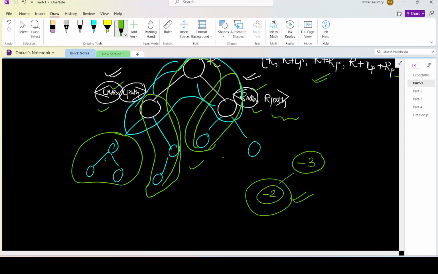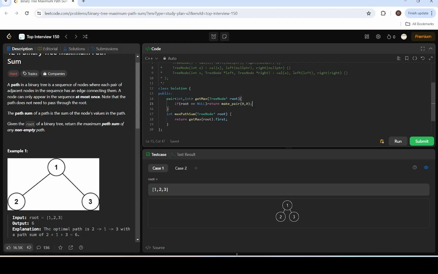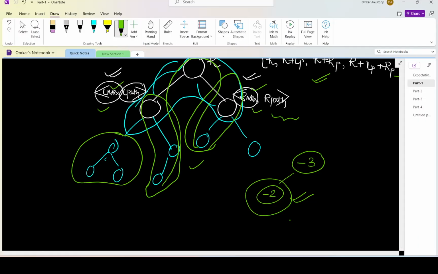But in this definition, if I don't see any nodes and I'm returning 0, 0, the overall max is 0, which is problematic, because here for this -2, left and right pointers are null, and for both these cases, if I return 0, 0, the overall max that is being sent here is 0, and I'll be returning that as the answer, which is wrong. See, the second value being 0 doesn't matter because we add it to this path value. So it will basically be -2 plus 0, which is still -2.